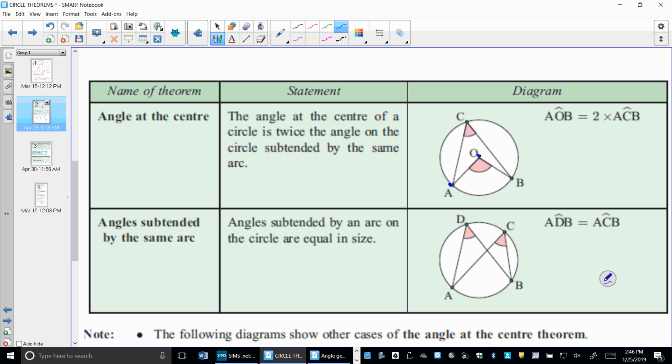From these two points A and B, if you're able to draw two lines to the center, and from those same two points, two lines to the outside edge, it means that this angle at the center is twice the angle at the outside edge. Now, they don't always look like this. Sometimes they look quite obscure, and I've got some diagrams at the bottom to show you how different some of them look. So just remember, from any two points on the circumference, if you are able to draw lines to the center and then to the outside edge, then the one at the center is twice the one at the outside edge.